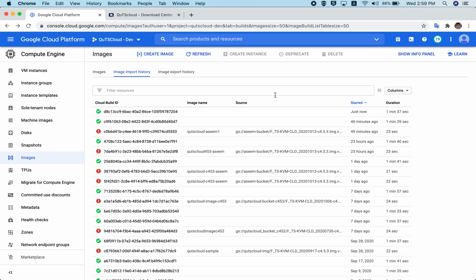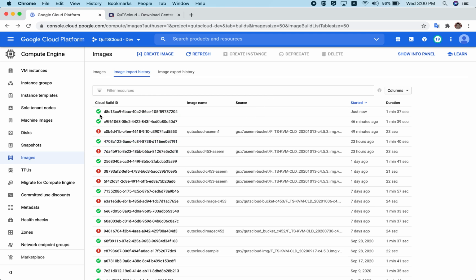Once you have created or imported the image successfully, you can use the same image to create as many instances as you like. So this is just a one time process. Because we are doing it for the first time, we have to show you this from the beginning. But once you have created an image successfully, you can create as many instances from that as possible. No need to do this again.